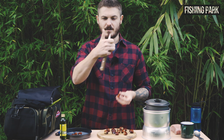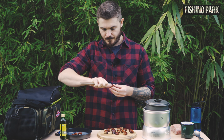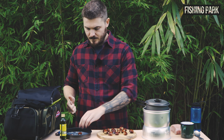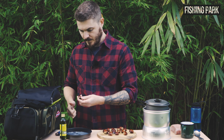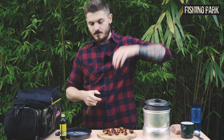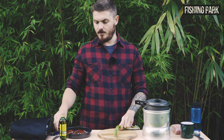When you do it like that, make sure that your knife won't get any further than this, so your movement range is limited and you can't really cut into your thumb, especially if you're using a sharp knife. Make sure about that. Two more. I've also brought some spring onions, so we're gonna cut those.